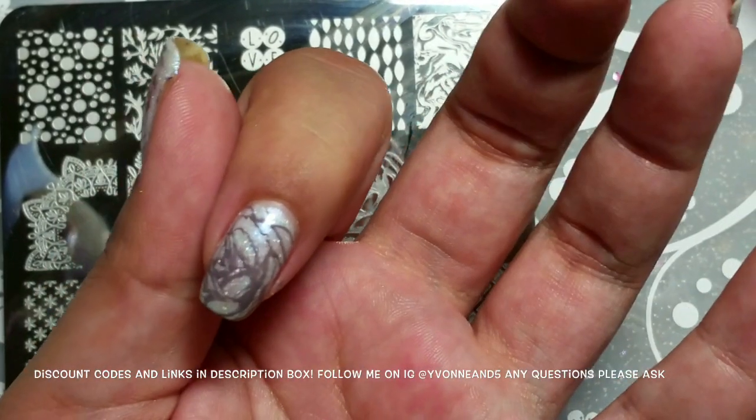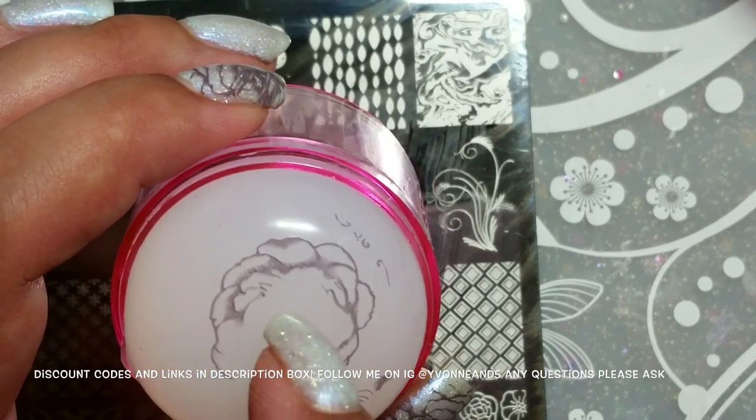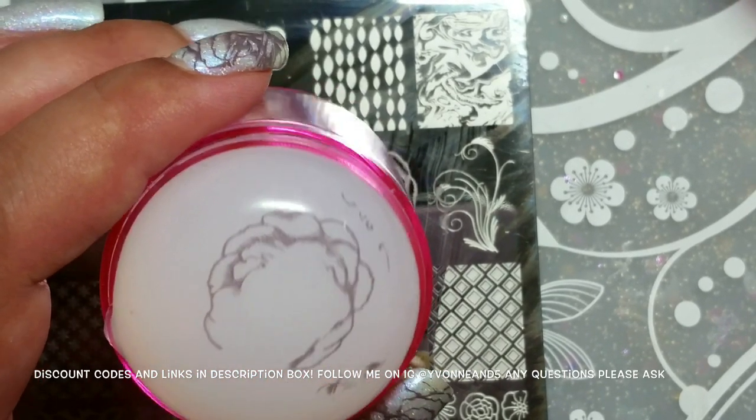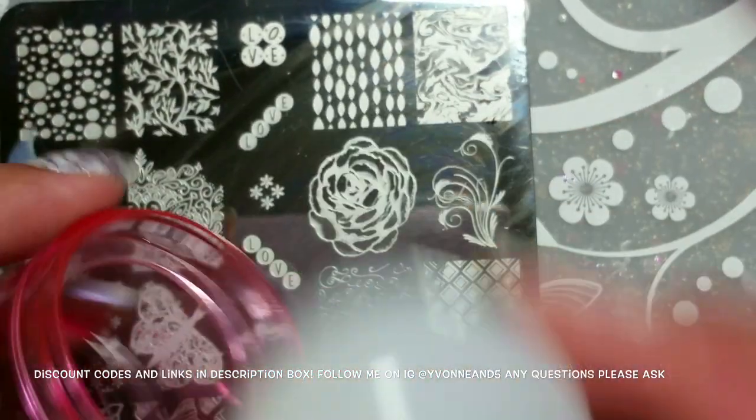I think I'm going to do another image full size on another nail that's really close so we can compare them. I totally thought it was going to be the clear stamper — funny. And look at this, the stamper picks up so well — it has all the little lines in it, beautiful.